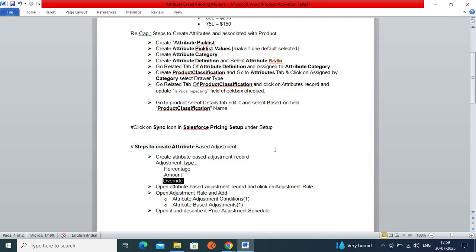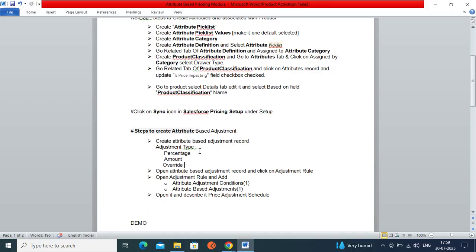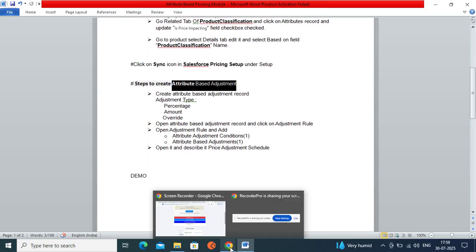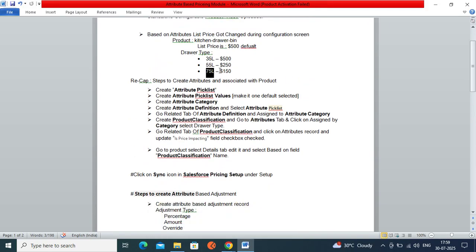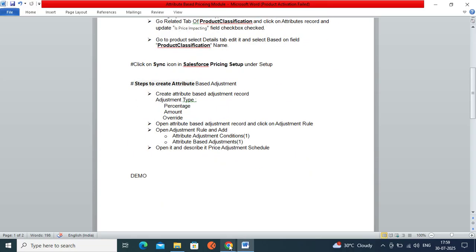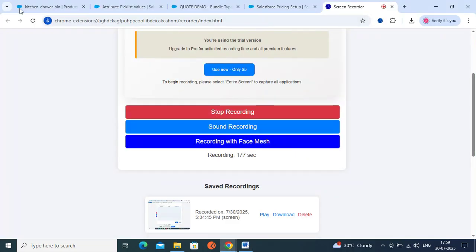With override, the list price is overridden with this value. This is how the attribute based adjustment works. So let's create a new pick list value, and we'll show you how the adjustment happens during the selection of the attribute. Let's go to the demo.